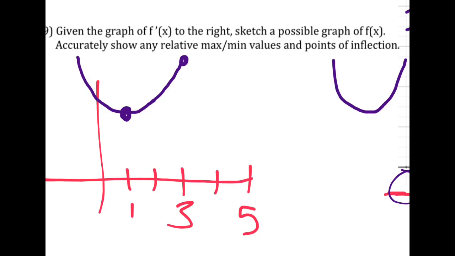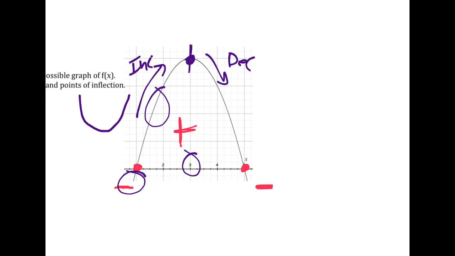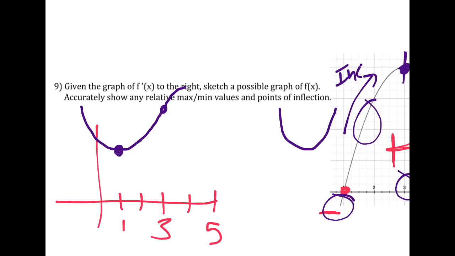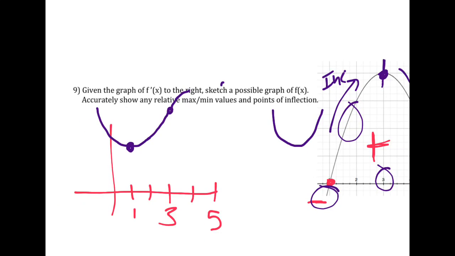So it's going to switch concavity and start decreasing its steepness while still increasing its values, because we know over here, although the derivative there is decreasing, it is still positive until we hit the x value of 5 where it's 0, which means we'll have a relative maximum there because it's increasing and then it hits 0 and then it's decreasing because of that negative right there. So over here at the x value of 5, that's where we're going to end up with a relative maximum. So it's going to look something like that.